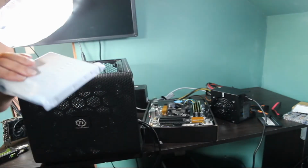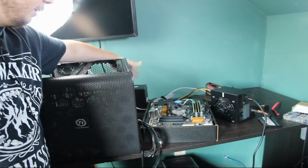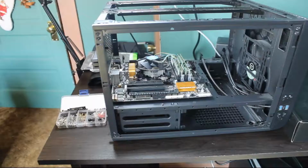120 gig SSD, some LED strips, case fans. If it does game, I want it to look like a gaming computer. So let's just start building it.